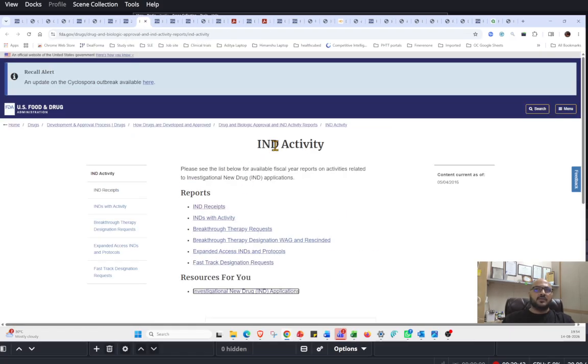From there, I have clicked on IND activity, and it gives me receipts, activities, breakthrough designations, protocols for expanded access, all that. It would be difficult for me to go through all these pages, because then FDA would become the only source I would go for another 4 or 5 weeks. But I think you've got the gist of some of the things.